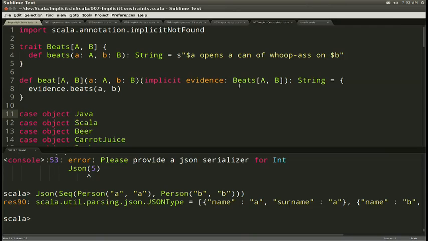In this case, I created a trait which says that type A beats type B. It basically says opens a can and will pass on A, opens a can and will pass on B. And then what you're asking for is evidence, when you try to compile this, that there's something that defines that rule. This is a way that you can shift some of your logic from the runtime into the compile time. I'll leave you to think about some of the places you could use that, but it is a pretty amazing thing to be able to do.